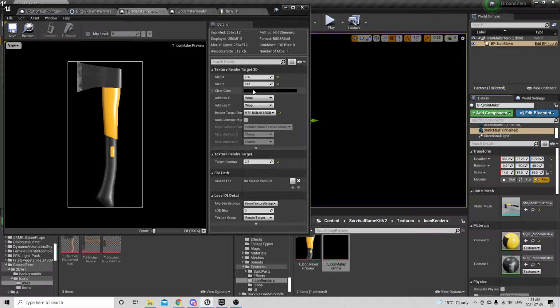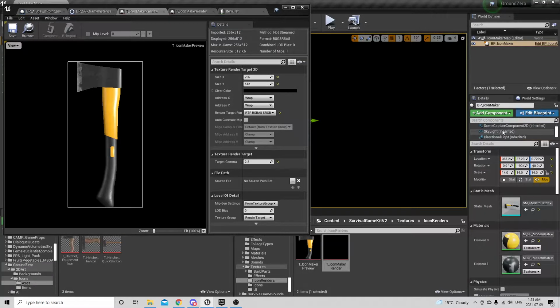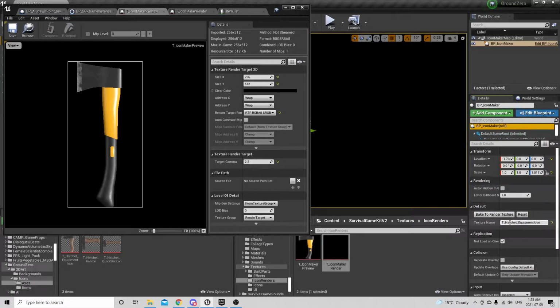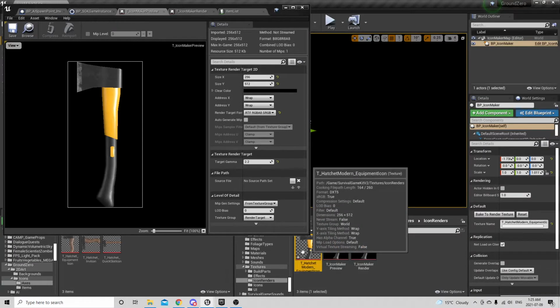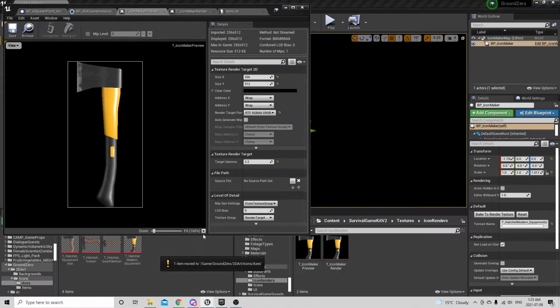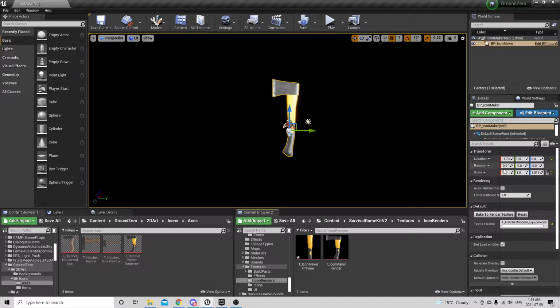And so once I'm happy, I make sure that this and my render maker are the exact same size. Once that's the case, I go over to my icon maker and I could call it hatchet modern equip icon, and I could bake the texture, and then I have my texture there. And I'll move it over to my folder over here, and then if I wanted to make the icon that's in the quick slot, for instance, that's just 64 by 64, so it's smaller.